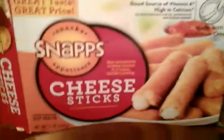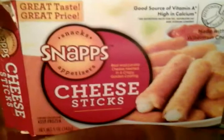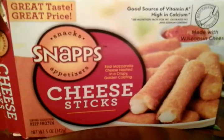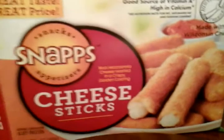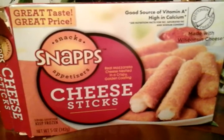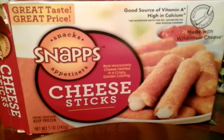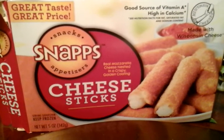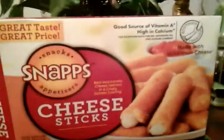My first time having these, though. Like I said, I've been skipping right past them. I've seen them before, but I never got the courage to really pick them up till now. So, yeah. Next time you're in your Dollar Tree, give these a try. They're pretty good. Made with Wisconsin cheese, real mozzarella cheese, and a crispy golden coating.